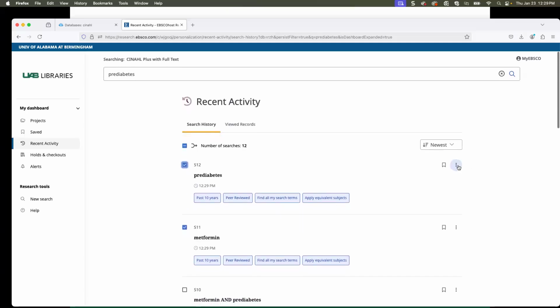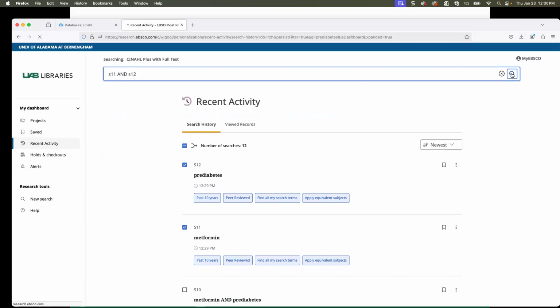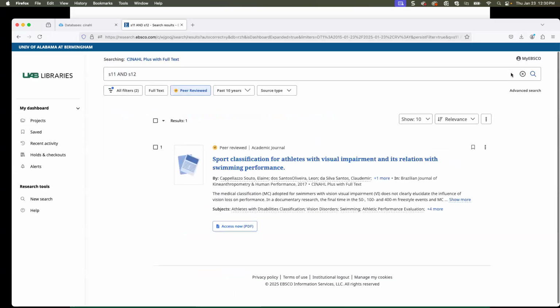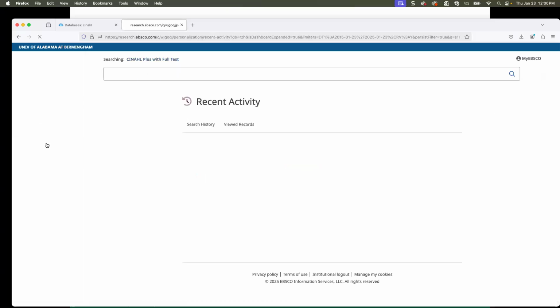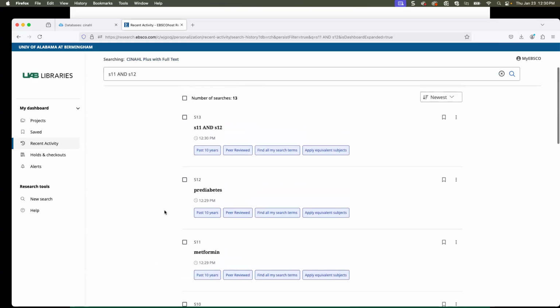It's not, let me try it up here. Okay, it doesn't work that way. So recent activity only lets you see the searches that you've done in the past, and you can also save them.